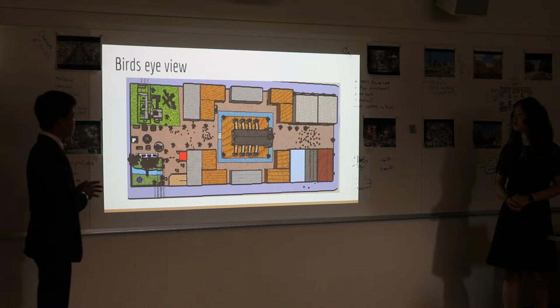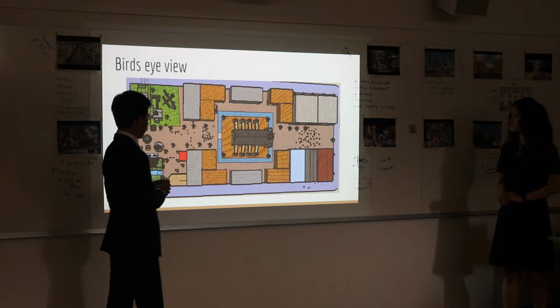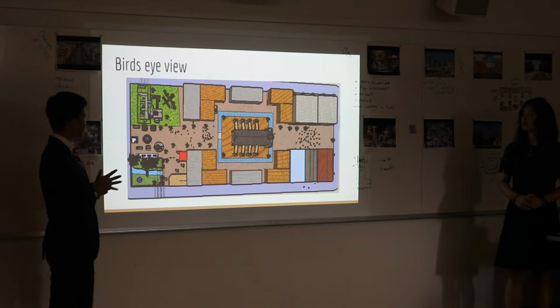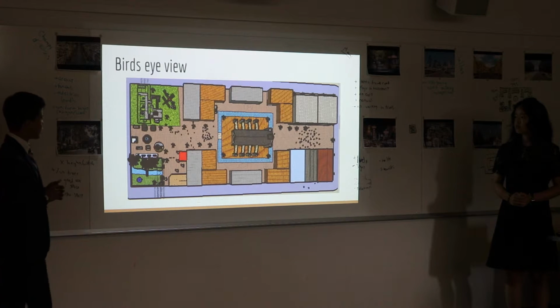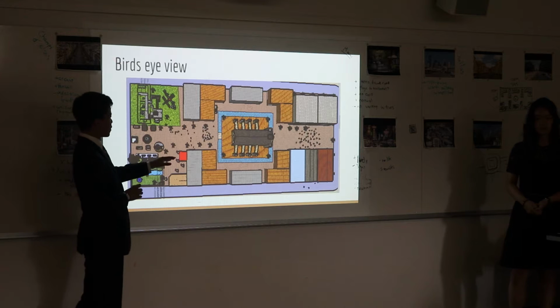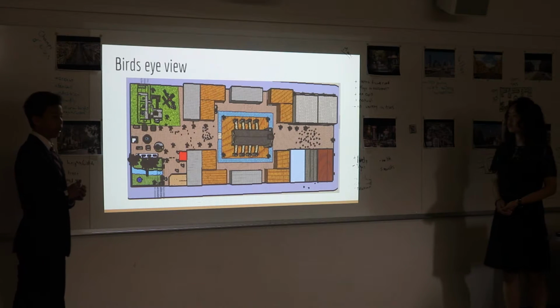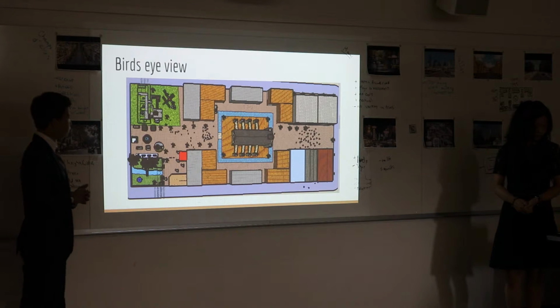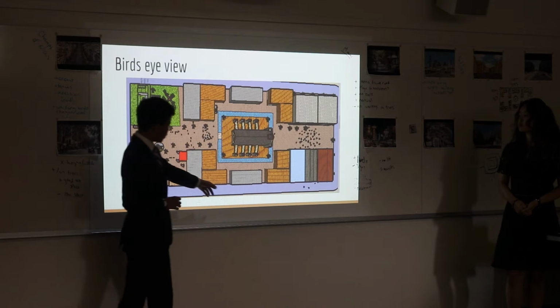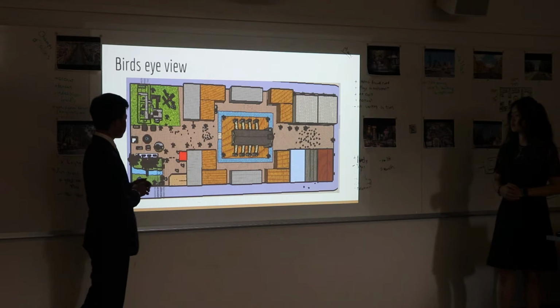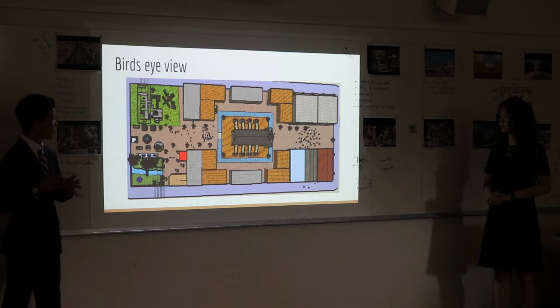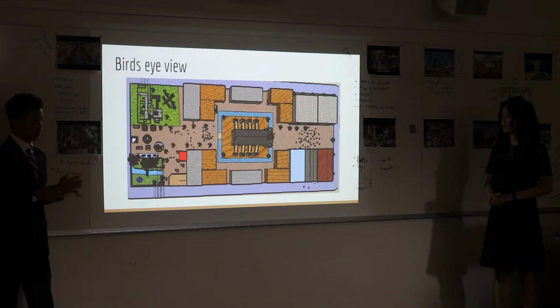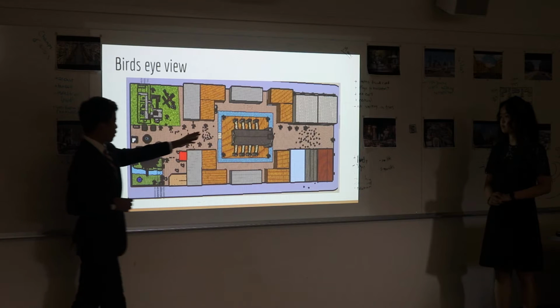And so the bird's eye view. We didn't want the city to feel so cramped that you turn claustrophobic. So we left some large open areas for big crowds to intermingle and socialize. But we also have small areas like here where people can slowly bleed in, so there won't be a horde of people immediately rushing into this block. And this will be the front entrance of the block.